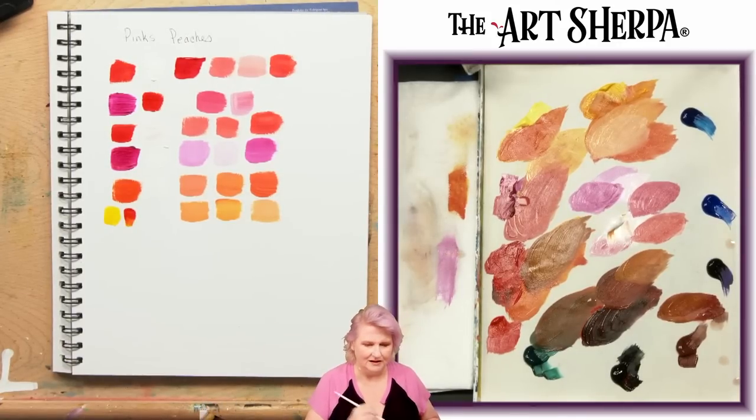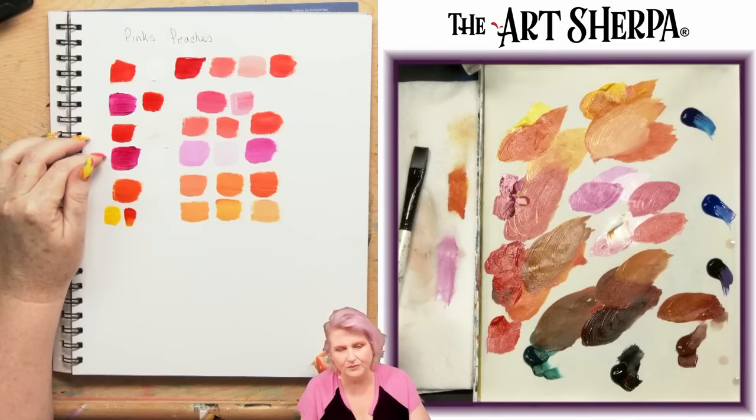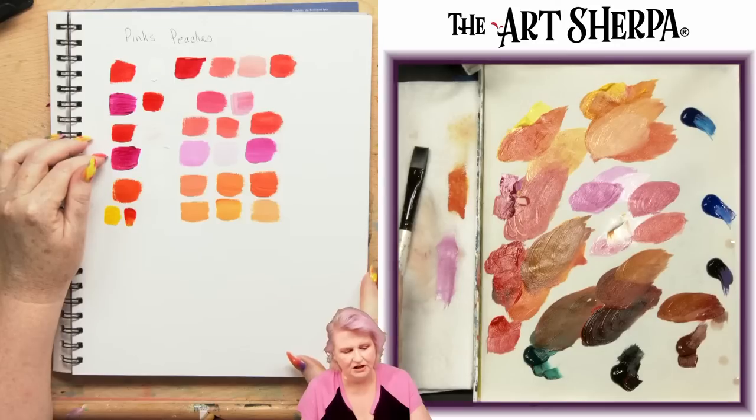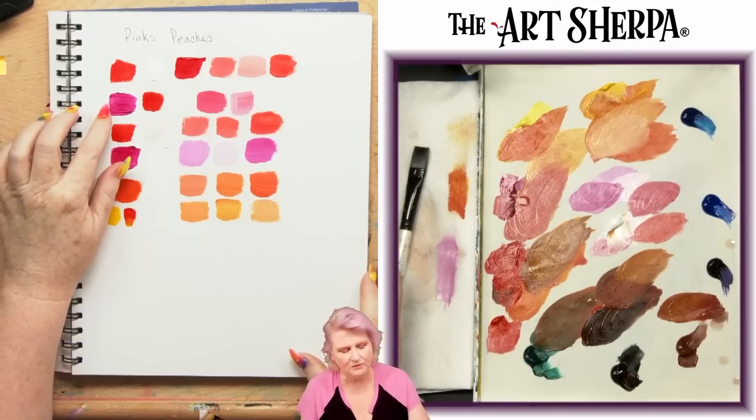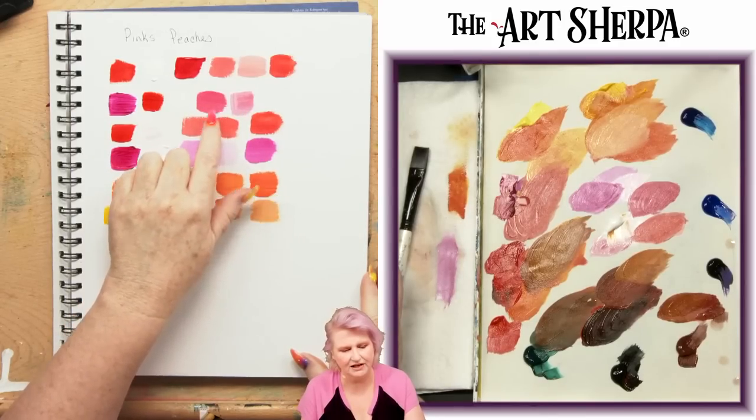Yeah, I think so. Everyone's really kind of enjoying this. So I know that's a lot. Our pinks tend to live over with our quinacridone. That's what you need to remember. Our pinks live in our quinacridone. We get an interesting pink when we mix quinacridone and cad red to create a red. We get this range of pinks, which is unique.